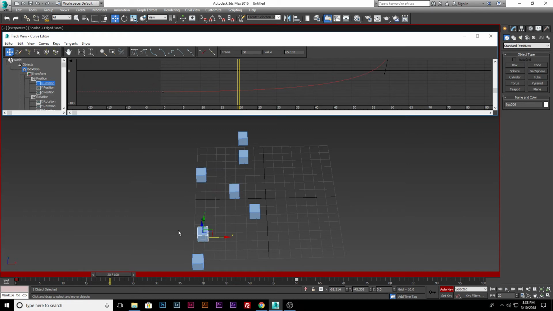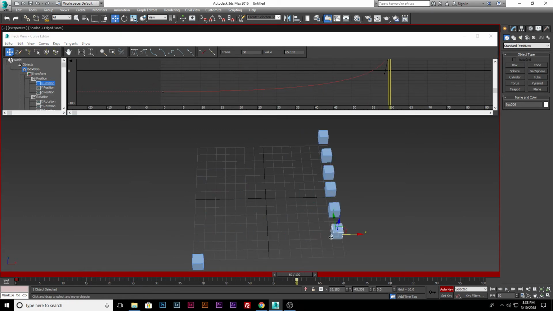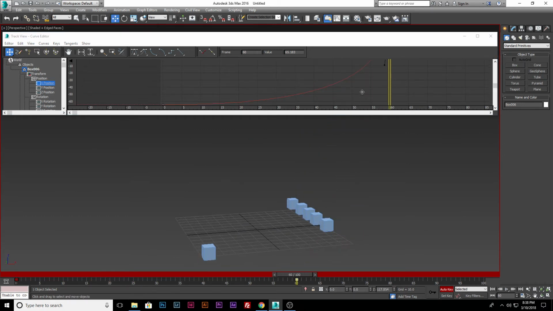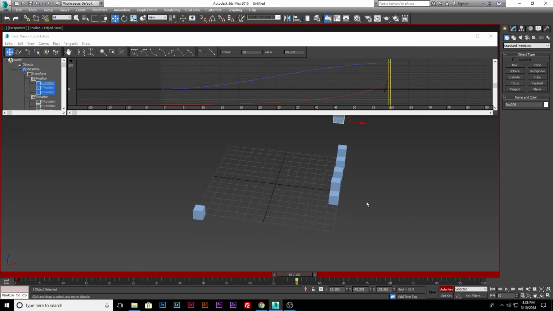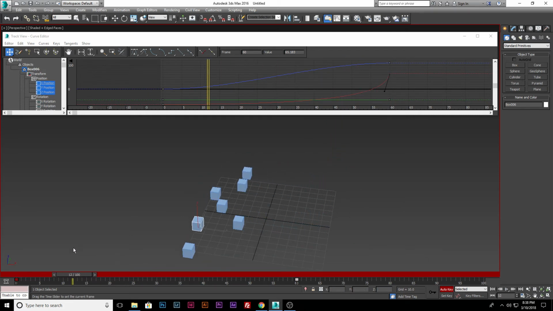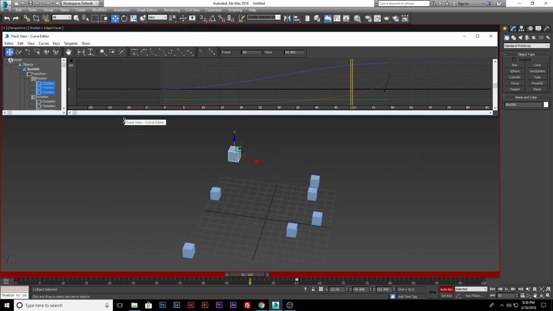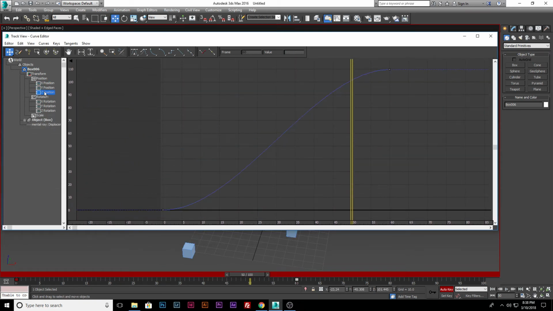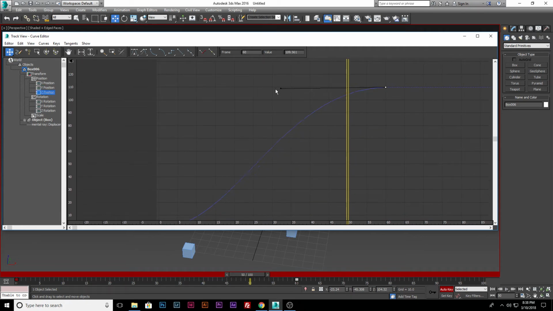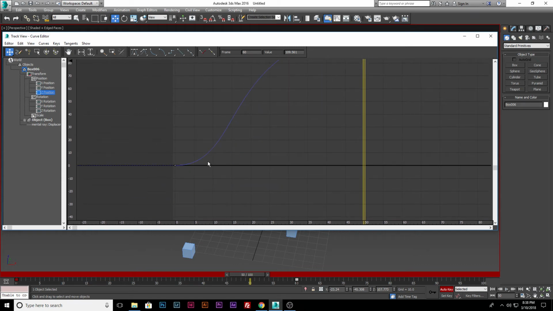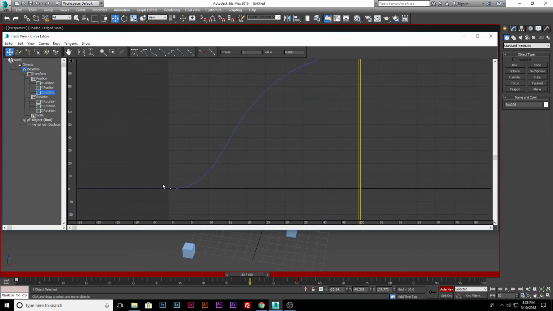Now, if we were to, let's say, go over to 60 here, and we moved it into Z-axis. Once again, we have an auto key, so it's going to automatically learn that. See how it curves. Come back over here. We can now adjust the axis and the X. So we can adjust the curve of the Z and how fast that moves at the beginning and end, and so on.